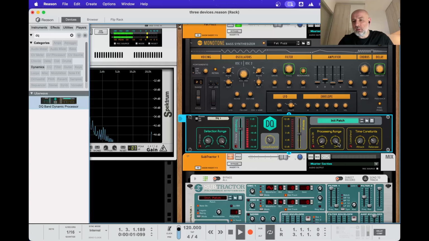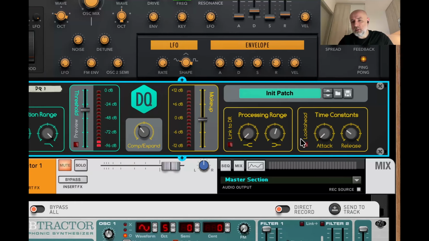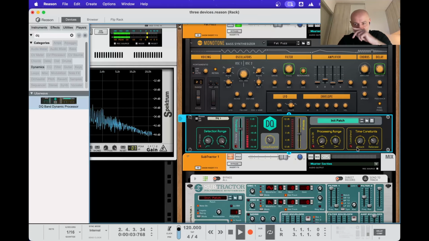For now it ducks all the frequencies, but we can narrow it down to, let's say, the lower band, let's say to 400 Hz, between 10 Hz and 400 Hz. And we can even apply look ahead so that the reaction of the compressor is quicker.